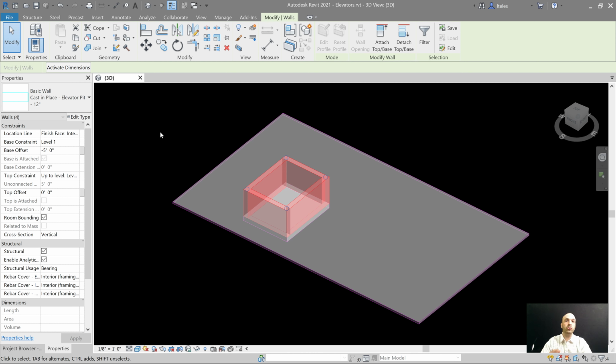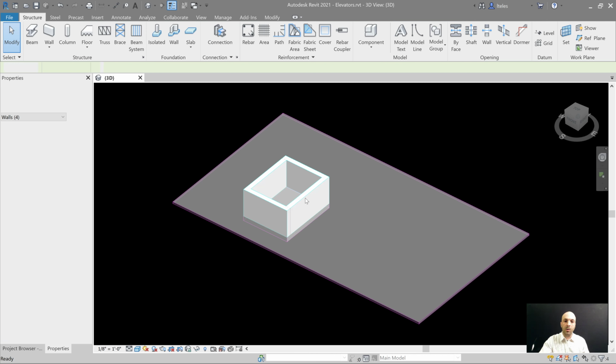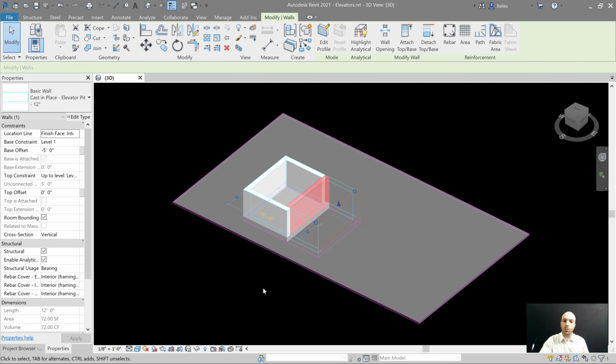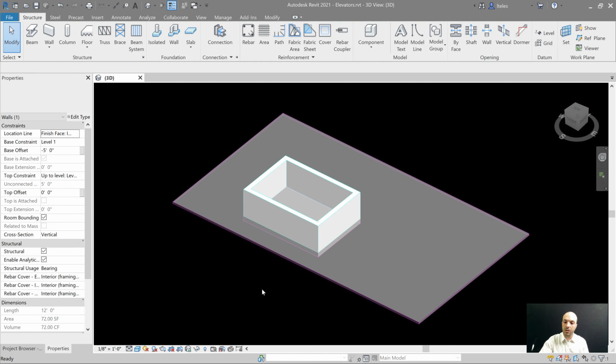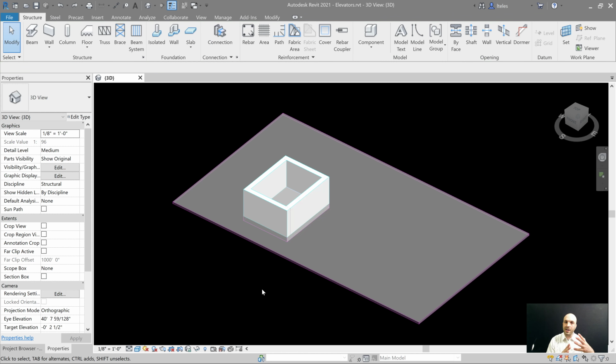Now, when we modeled our floor, we made sure that we use the pick walls tool. So now, if we get an updated dimension or a size for this elevator pit, all we gotta do is update the location of our walls and our elevator pit slab follows. So all good things to keep in mind when you're doing elevator pits. Okay, so we went through modeling walls first, the elevator pit slab second, and then we attached the base of the walls to the top of the floor.